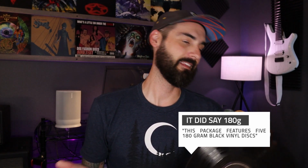So at the end of the day, it's a pretty cool collection. It's very extensive. It'll be great for a Tool fan if Fear Inoculum is your favorite album and you absolutely have to own this on vinyl. This is the only official release. There's a bunch of unofficial releases out there I would stay away from. They were not pressed based off the masters, and they're basically a CD rip that someone pressed to vinyl. But overall, it's pretty cool.